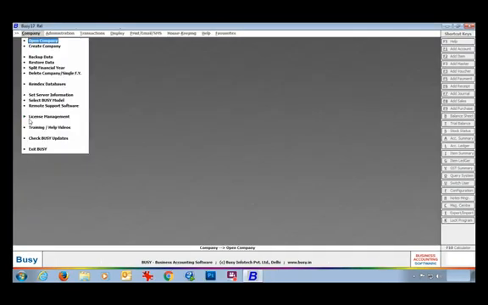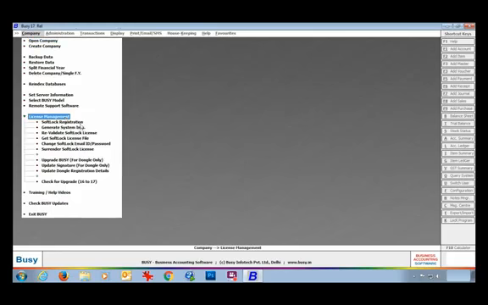Now we will start with the soft lock security device, how you can register with the soft lock, and what are the various options for the soft lock. For this we'll go to the company menu, license management menu. Here you can see lots of options appearing. Here the first option is soft lock registration, that is, you want to register for the soft lock. It is mandatory to register for the soft lock, then only the program will not run in demo mode and will run according to the model edition you have purchased.